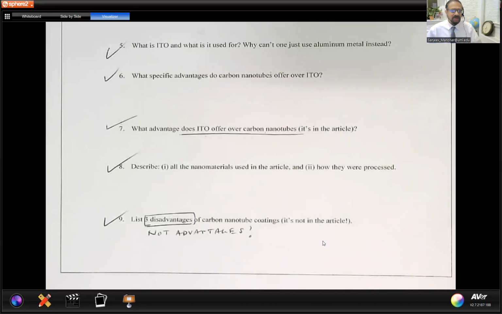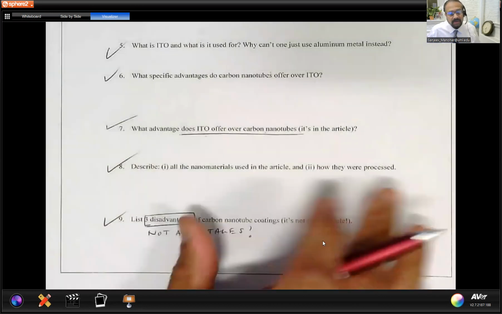Number 2 is extremely expensive. If you can only make 20, 100 grams a day, imagine with that much power and so much catalyst used, it is extremely expensive. So that's number 2. Number 3, you don't know what nanomaterials can do to your lungs if somebody throws this screen out and the carbon nanotubes go into the air, into the fish, aquatic, etc. You don't know what kind of damage it can cause. Whereas ITO has no issues, right? It's not a nanomaterial. It's well known. It's been here for like 50 years, so it's well established toxicity profile. Nanomaterials, especially nanotubes, toxicity profile is still in question.